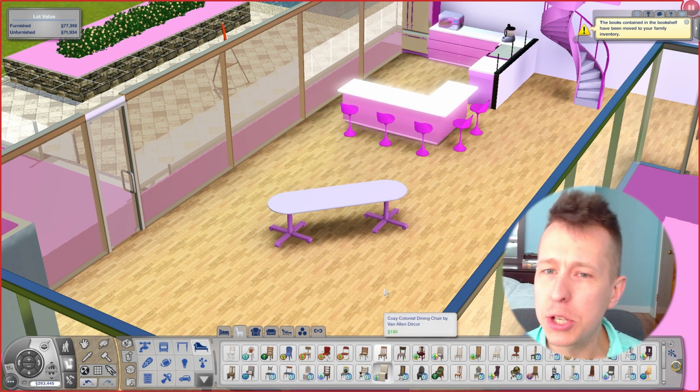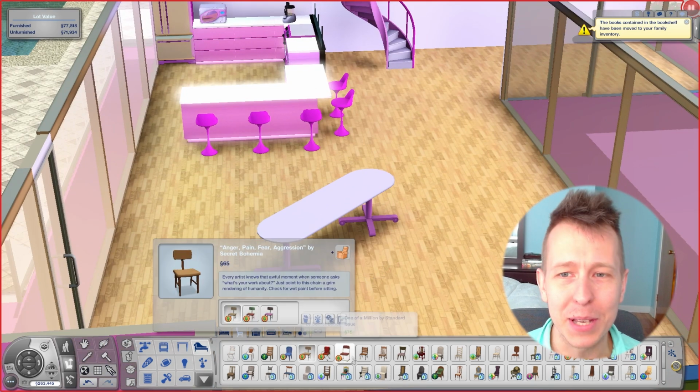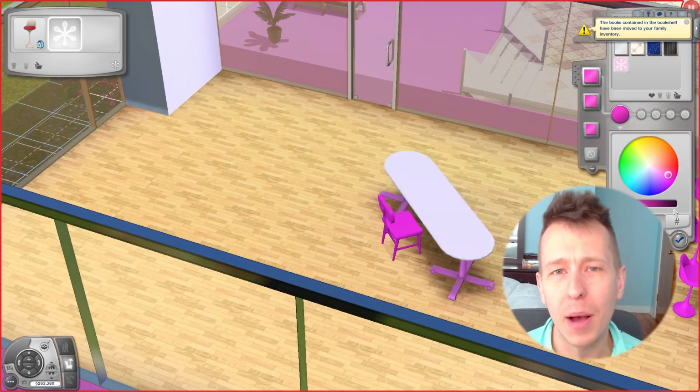Looking at the build, it's pretty much speaking for itself. As I said, I'm just copying the pinks everywhere. So why don't I just talk a little bit about my history with Barbie?